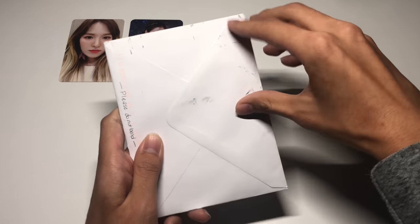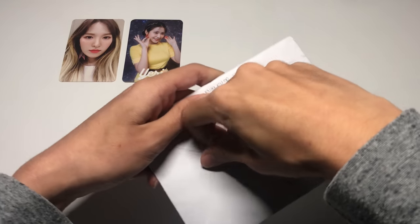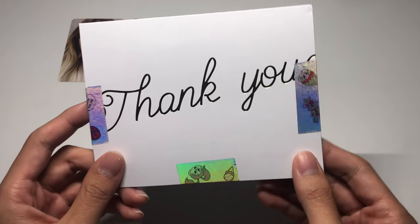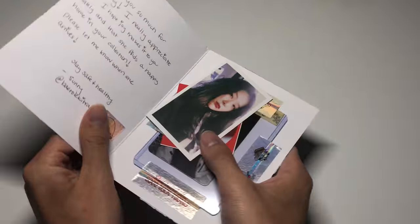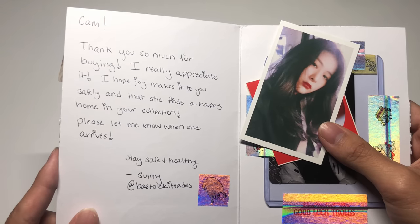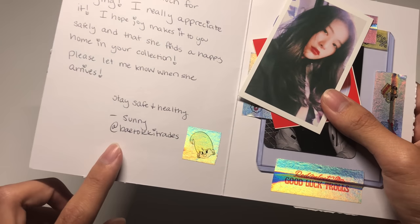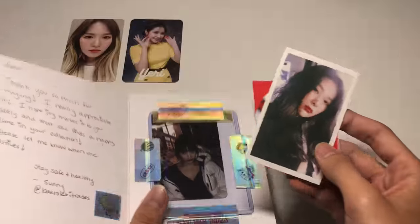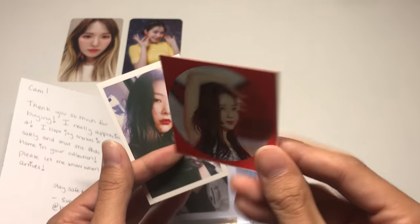Before the big package we have one more envelope — I think this is actually a finale card, one of the last two that I needed. This person was selling it for a great price and they used the really nice trolls hollow washi tape from the pop-up store. The note says 'Cam, thank you so much for buying, I really appreciate it. I hope Joy makes it to you safely and finds a happy home in your collection — from Sunny at beitoki trades.' They even cut out a little piece of the Sulgi washi, so freaking cute, and included a Sulgi freebie and a Joy sticker from Summer Magic.